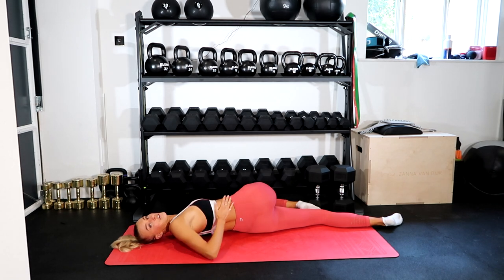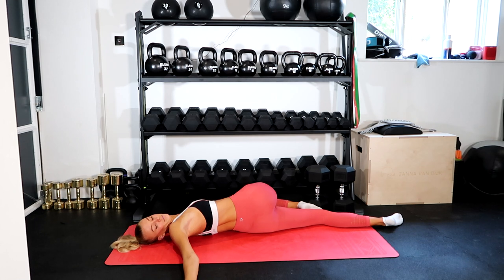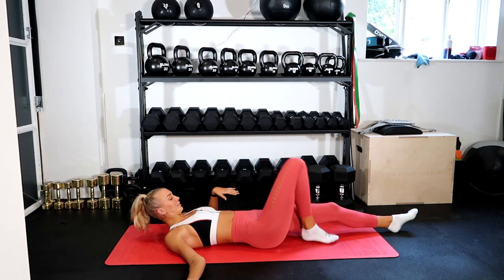This is going to be stretching through your back and your core, your spine, opening up through the spine. And also, you might get this glute as well, the top glute, feeling tight. Now come back to centre.